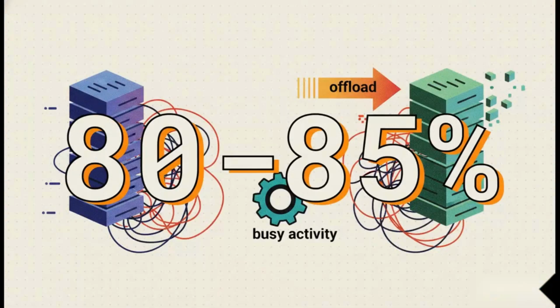All right, first up, HIGHOFFLOAD. For those super busy CICS logs, you want to set this somewhere between 80 and 85%. And here's why. These logs can get hammered with data. Setting it this high gives the offload process a crucial head start. It gives it enough breathing room to start clearing out old data before the log fills to the brim and brings your CICS region to a grinding halt. It's all about avoiding those waits.